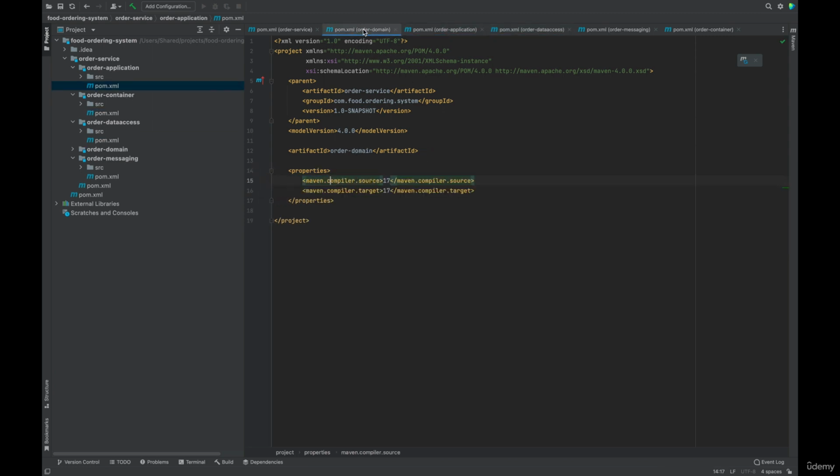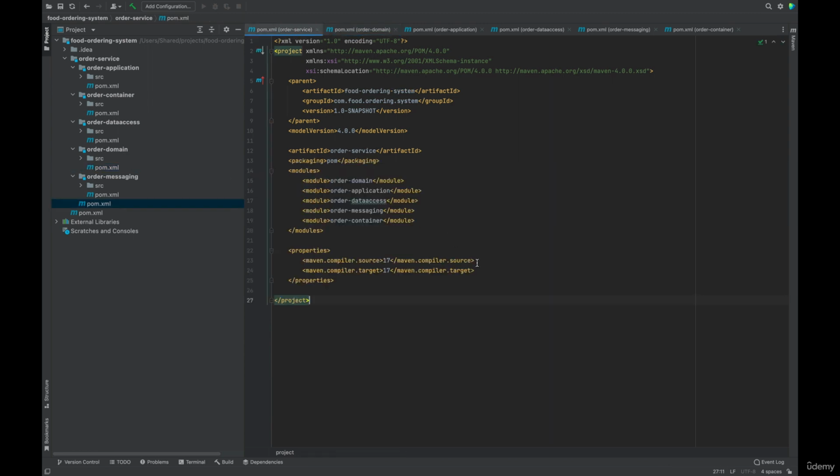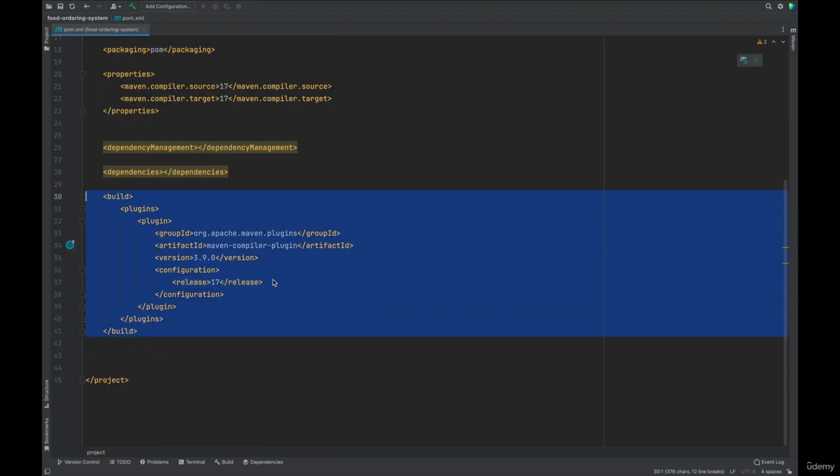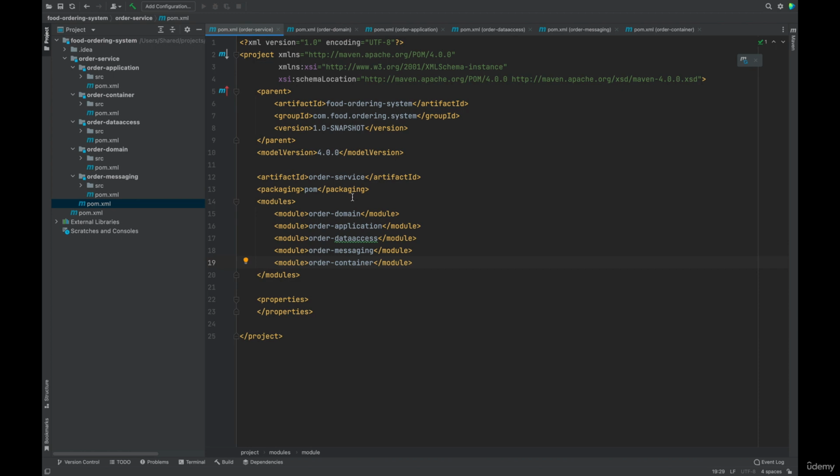It is generated by IntelliJ, but I already set the Maven compiler plugin with JDK 17 in the base POM XML file, as you see here. So I don't need to repeat that property. Here in the order service POM.xml file, you see the 5 submodules in the modules section.